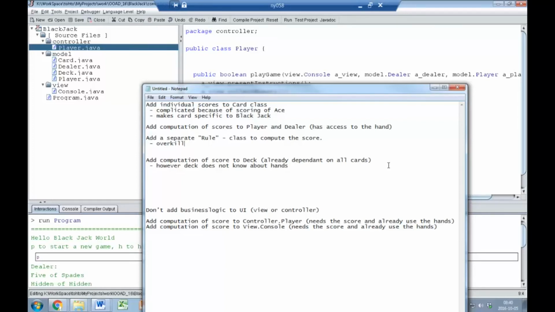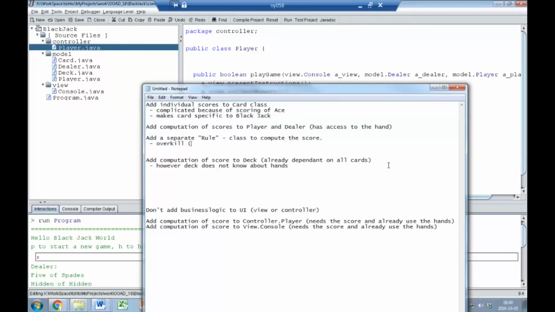Especially, it has advantages because we could then plug in different ways of calculating the scores and maybe have different types of games even, and possibly have a goal to reuse both dealer and player in the long run by plugging in different types of rules, because many card games have dealers and players in them.